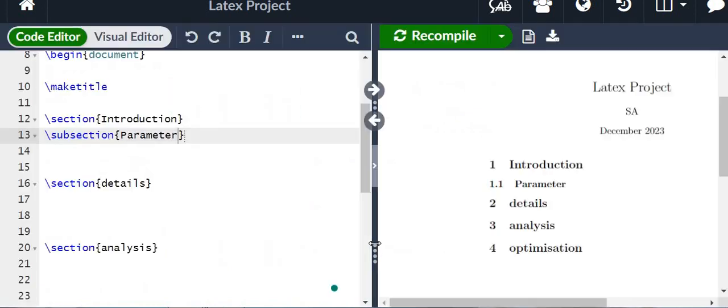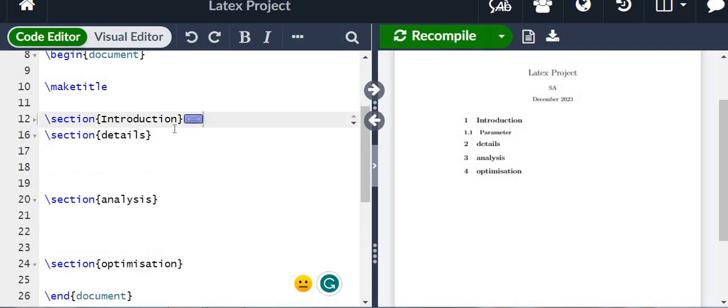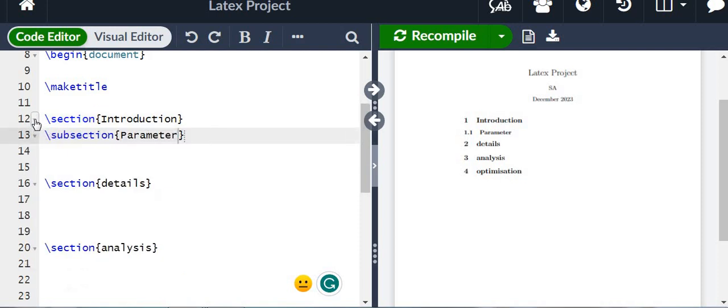Now there is one feature which I want to highlight over here, known as the collapse feature, where you can collapse and expand a particular section. For example, let's consider the section introduction, and before this, here is the fold line. As you click, the complete section of introduction gets collapsed, and again as I click, it will unfold and expand. So this way you can collapse and expand a particular section.